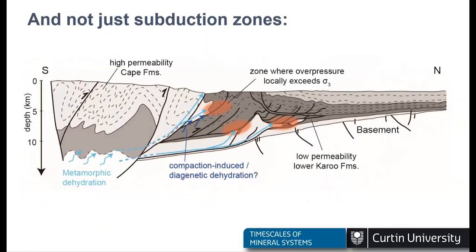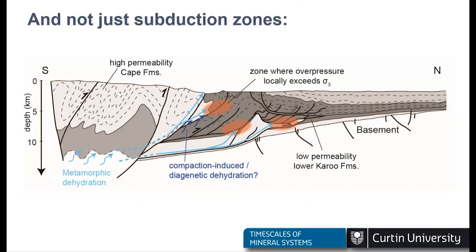So I think that's it. Basically, the idea for how that's occurring is that during compressional deformation in the Cape Fold Belt, which is probably what's happening in Taiwan at the moment, we have this older Precambrian basement that contains a lot of shales and even some metabasic rocks that are potentially quite fluid rich. As you bury that stuff, you release those fluids through metamorphic dehydration reactions. And the Cape Formation rocks are quite permeable. They're these heavily fractured quartzite, arenite, as you probably remember.